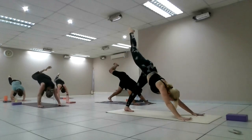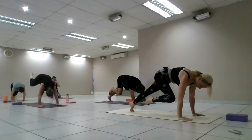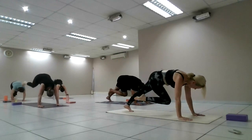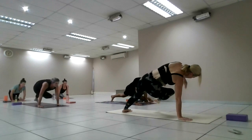Right leg up. Bring your knee to your right elbow. Hold it. Exhale, kick it back. Knee to left elbow. Flick your foot to the left. Come onto the inner blade of the right foot.